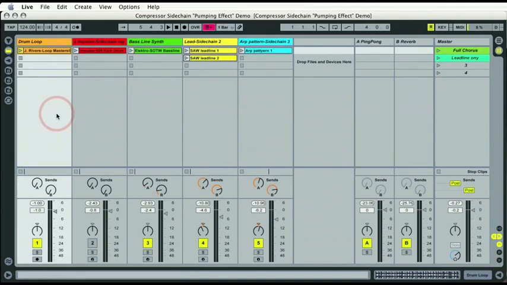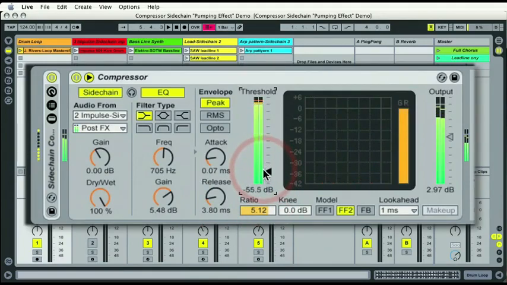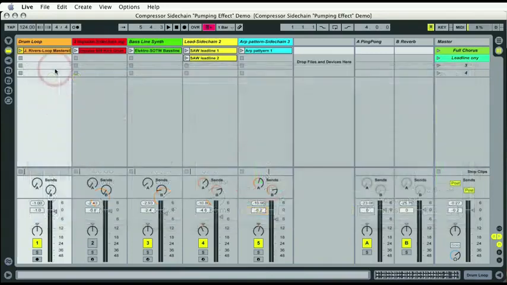Today's lesson we're going to go through and talk about compressor sidechain, and we're going to use this feature to achieve that pumping, breathing, dance style effect that you hear in just about every track that's out there. Every electronic record, every dance record seems to have this effect these days. Ableton Live 8 allows you to do this with the compressor audio effect device. So let's go ahead and talk about what we've got here.